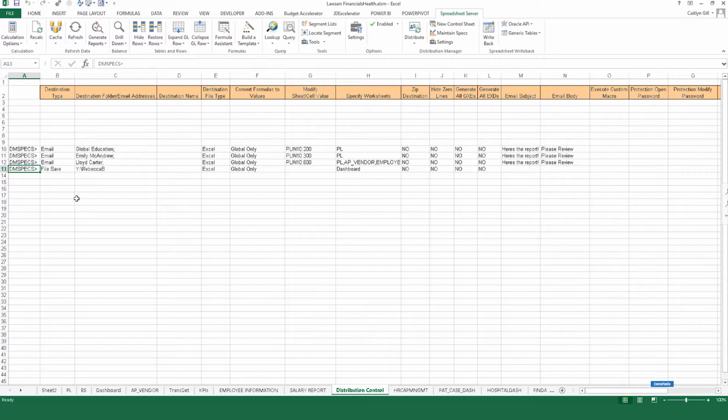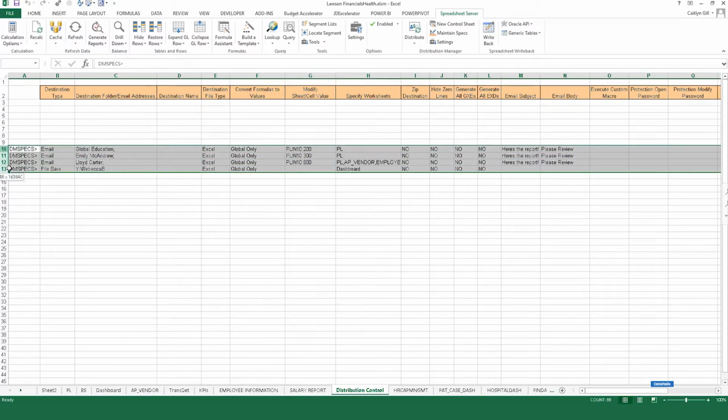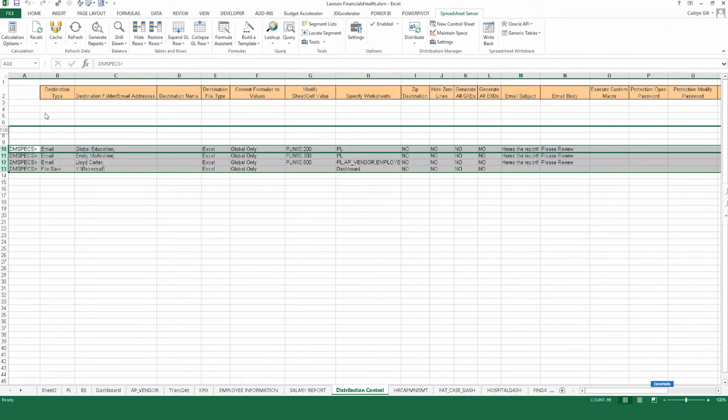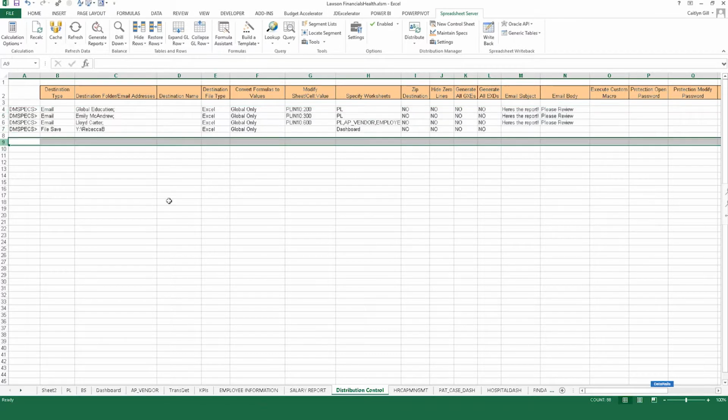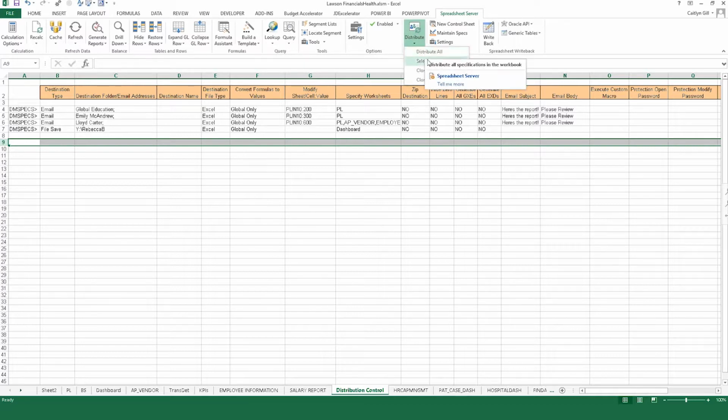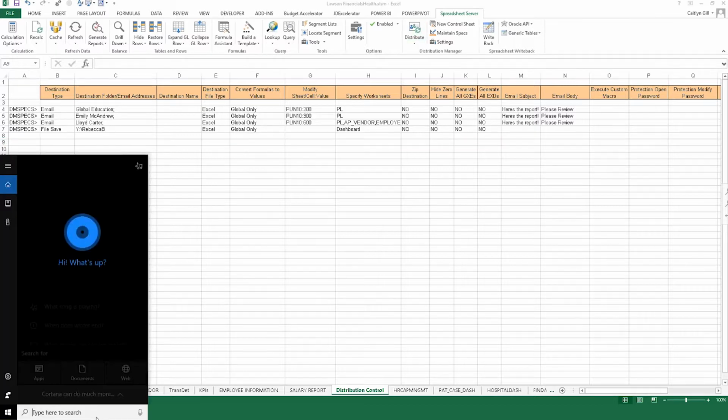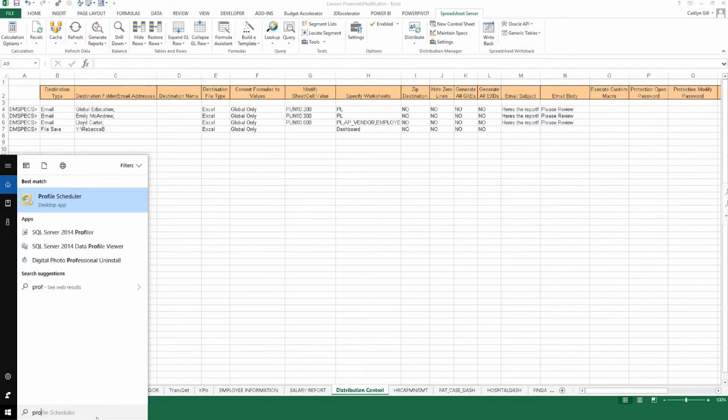Now when I want to send these reports out, I have a couple different options. If I want to just choose when I send the report out, I'm not really sure when I want to send it out every day. I just want to make sure that I'm checking a couple things before I send. I can just hit distribute anytime I want. So I can distribute either a single line, selected lines, or distribute all of the lines on the report, and it's going to send a report out to everyone on this list. So that's one option. We're never going to take that away from you. You can distribute reports at your leisure.